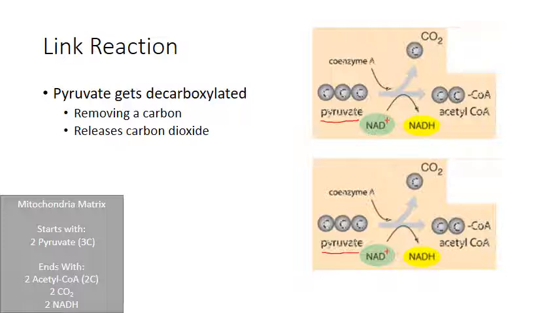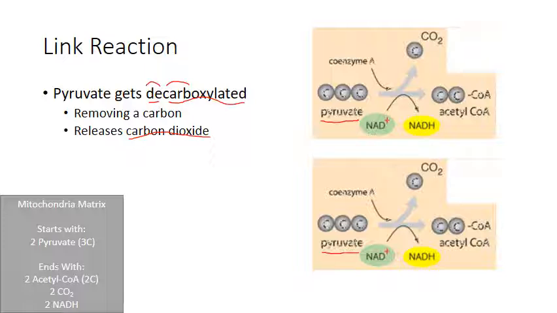That pyruvate is going to get decarboxylated. So carbo kind of reminds me of carbon. D means to take something off, like decapitate would be to take off your head. That's bad. Okay, so here I'm not going to take off your head. We're going to take off a carbon. So when we take off a carbon, that carbon gets released as carbon dioxide.